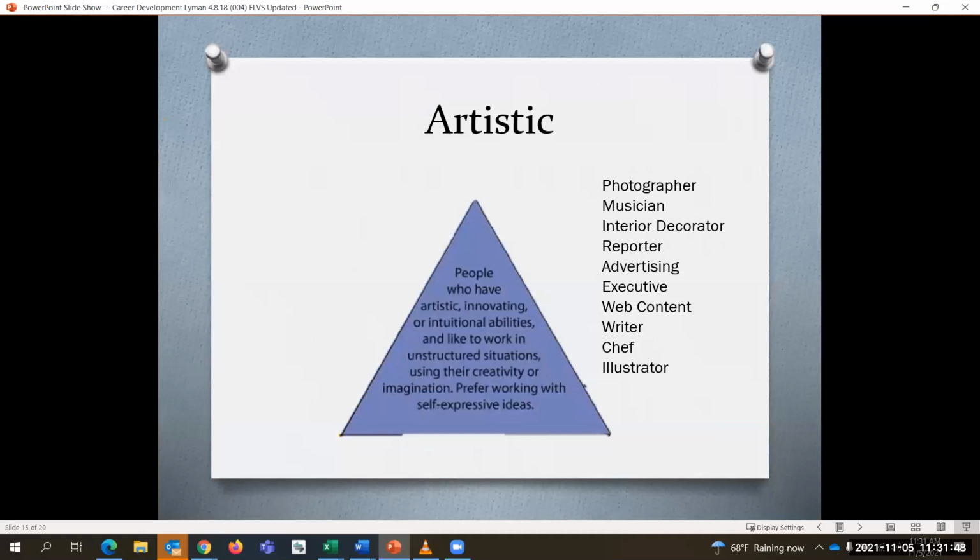And here are some sample occupations. I was thinking of the gentleman who just spoke up a minute ago when he was talking about programming. You could be somebody who's very interested in the technology side, but you also might be good at web designing. Something like that, where you could throw in your technical skills along with your artistic abilities and creative side. So anyway, here are just a few different sample occupations, and you can put this on your list.